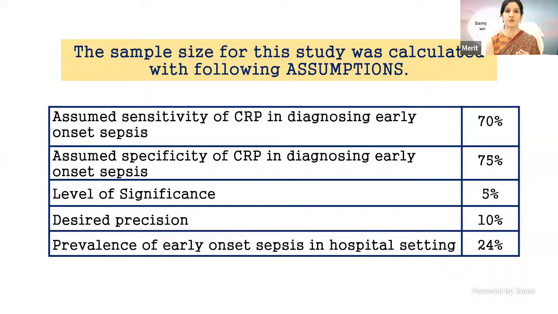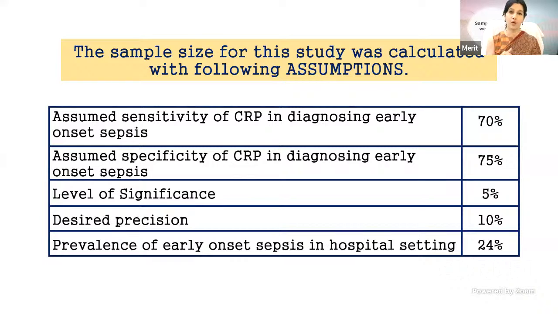The second way is to make a guess. Guesswork means maybe you are an expert and you think that this should be the sensitivity and specificity, so you can calculate this. The third is by discussing it with your colleagues. So there can be 3 or 4 experts, and together you can decide what sensitivity and specificity you should take while calculating the sample size. But most commonly we take the previous literature and take the values of those who have already done it. So this 70 and 75%, maybe we have taken as the sensitivity and specificity of CRP.